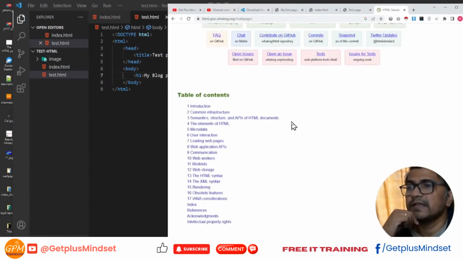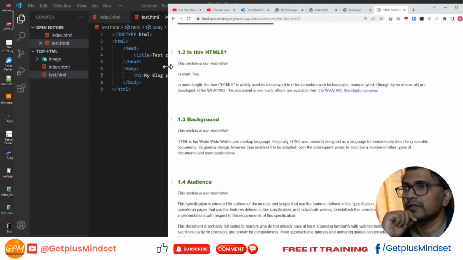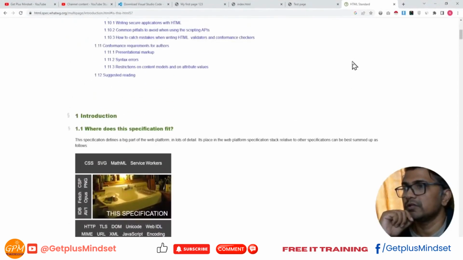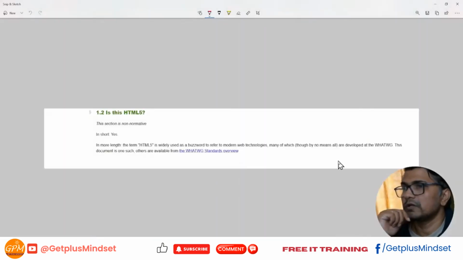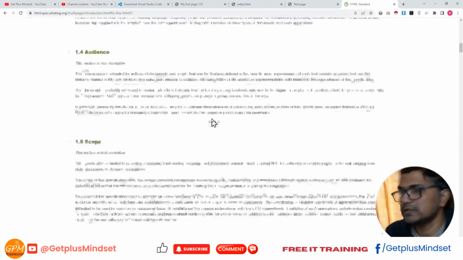Okay, so here is the latest documentation available about HTML. Here we are going to see the introduction. What is HTML5? A little bit of background. Let us discuss based on this document. Then it will be easy for us. So here, remember this URL, the HTML5 spec. You can find this using WHATWG. If you search whatwg.org, then you can get this information.